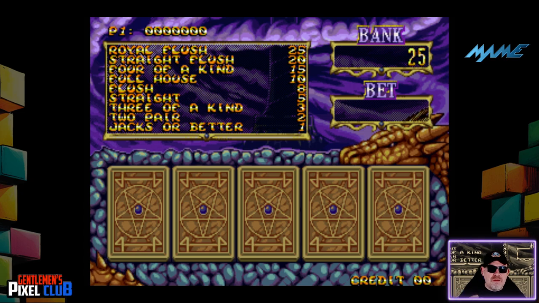So now we're playing this on Mame, as you can see by the logo right above me. And the logo to my left says we're the Gentleman's Pixel Club. But enough of that banter. Let's just get on with the game.